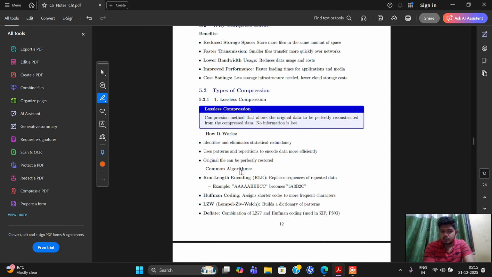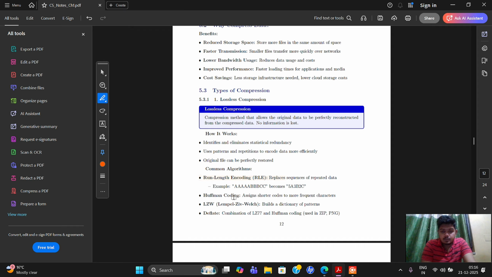But how do we do that? There are two ways you can do it. The first one is run length encoding. In run length encoding, you group the data in certain sequences. Let's say you have five A's, triple B, and double C. We can write the five A's as a group, so 5A. Three B's we write as 3B, and two C's, instead of writing CC, we write 2C. So we are clubbing it.